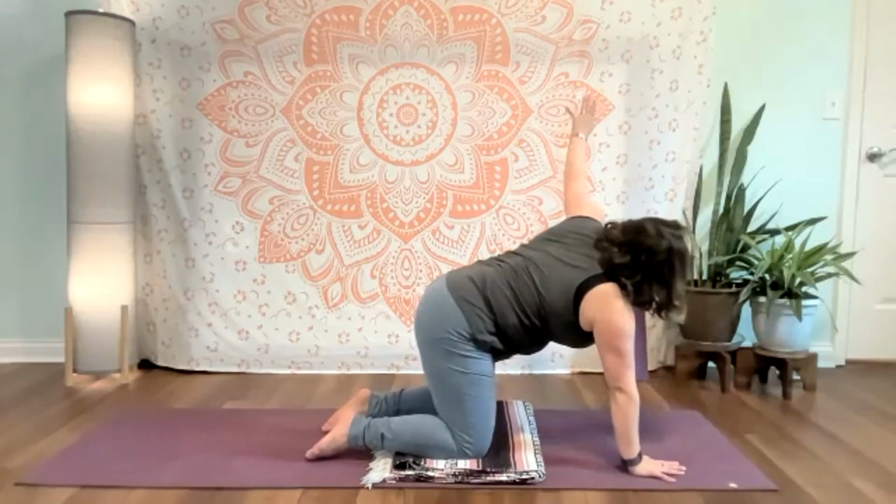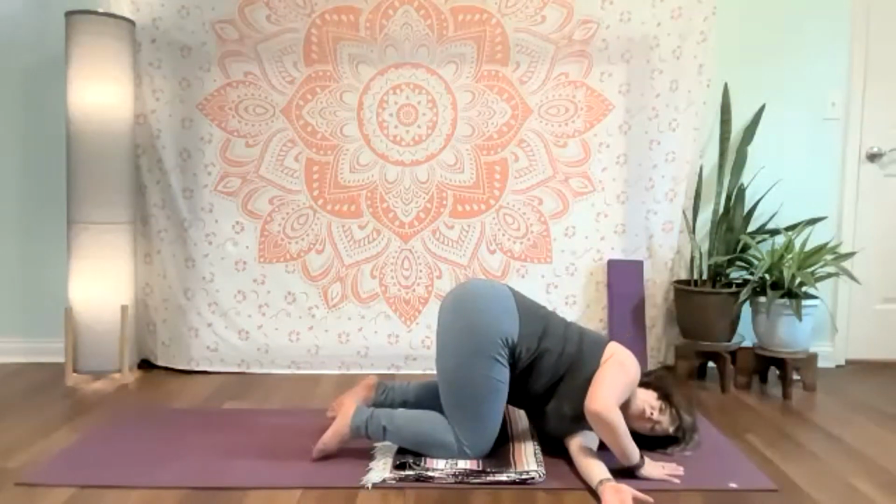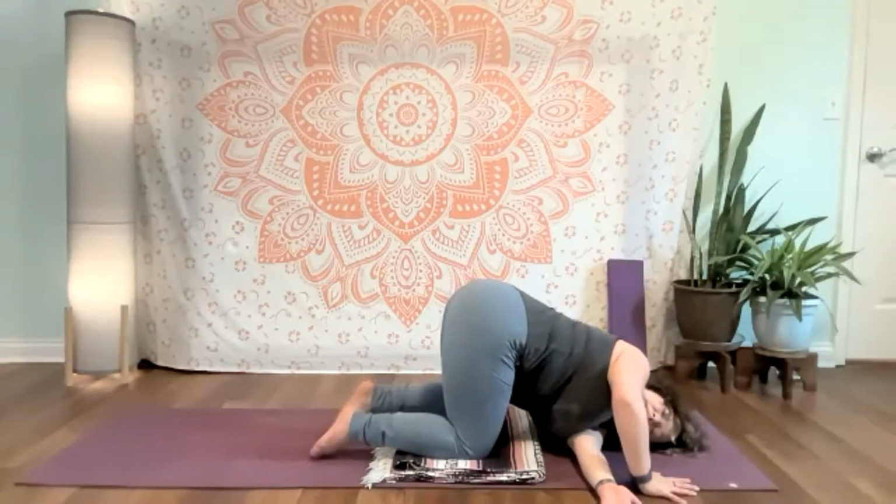Left arm comes out, thread it behind the right, coming down. Hips over the knees, long line, crown to tail. Use your right arm, hand, and shoulder to help you with that alignment if you need that.